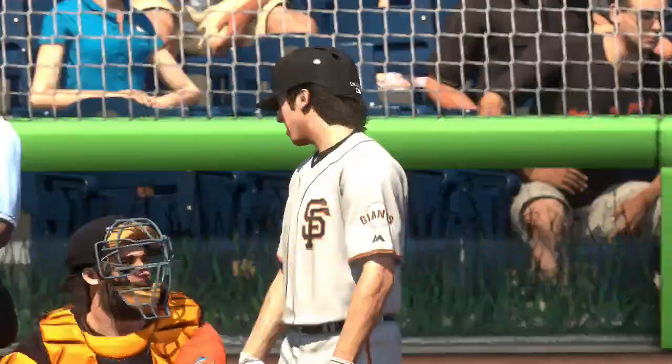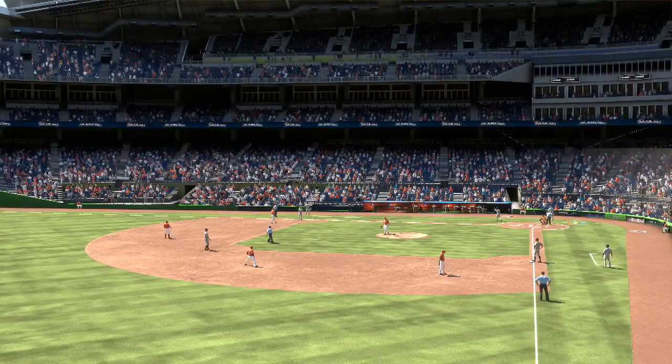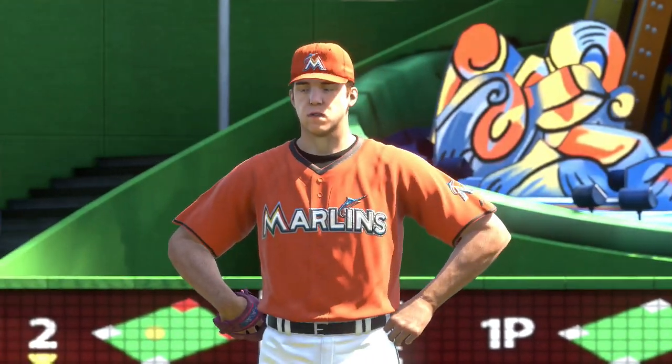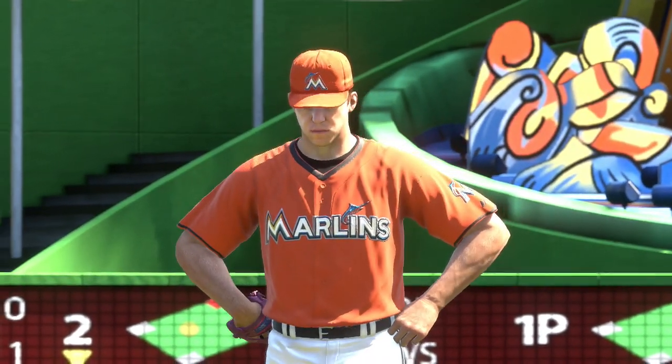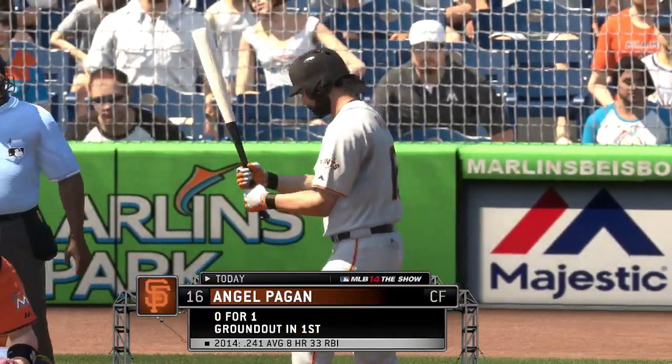And you can tell he wanted to hold off, but he swings through the inside pitch anyway, and he becomes out number 2. Ooh, what a time to come up with your first strikeout of the ballgame. Now with 2 away, 1 more out, and you get out of this and strand a couple guys in scoring position.